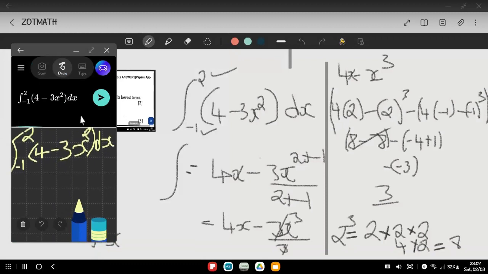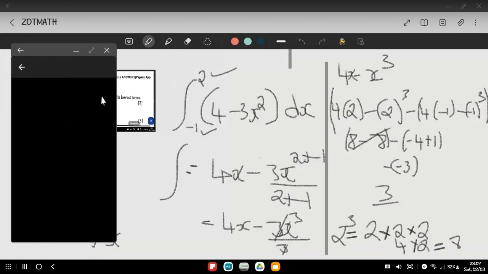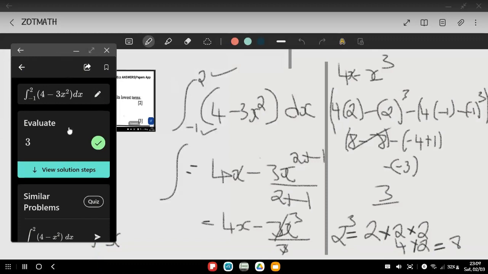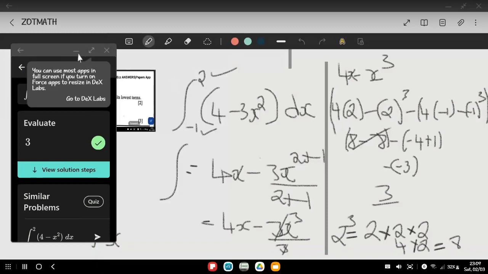This is how the question was, right? The way it is here, right? So let's just verify. Okay, this is the answer, right? Are we on the same page? We are on the same page, right? So yeah, it is what it is. So our answer was correct. If it showed something else, we would have seen who is wrong.